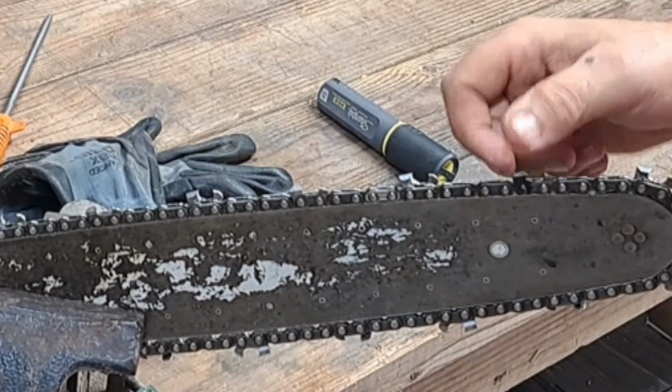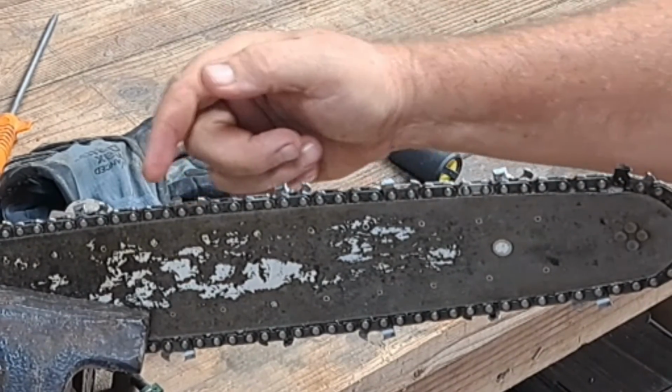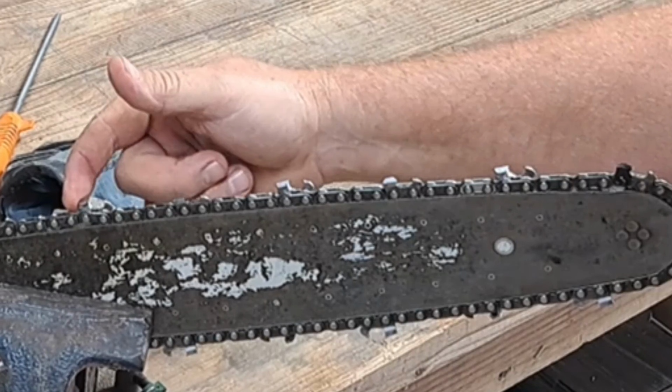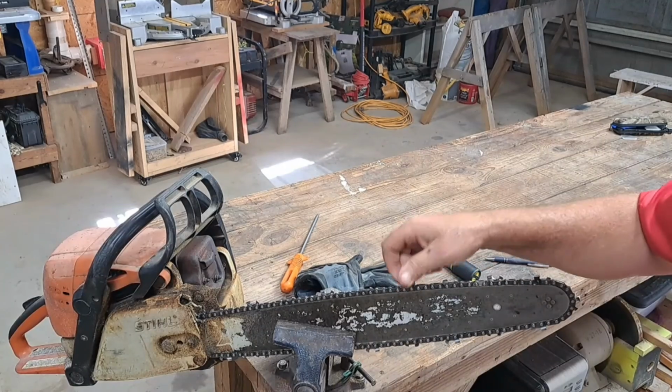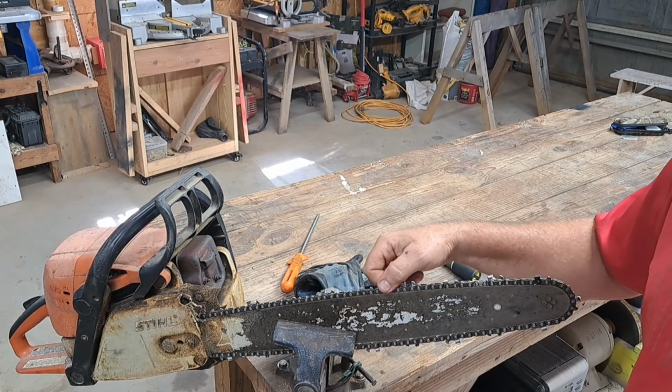This here's what they call a skip chain. It ain't got as many teeth as a normal chain that we use. I like it. You don't have as many to sharpen, and it seems like it cuts just as good, if not better.